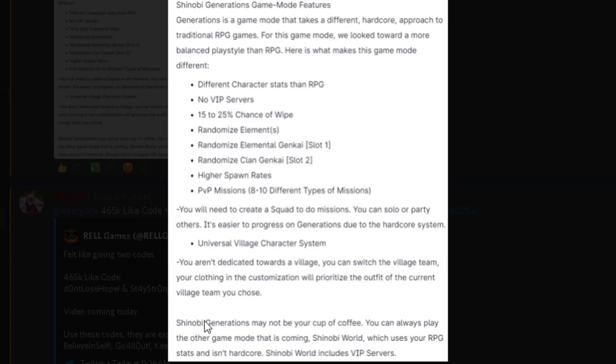Okay, so Shinobi Generation may not be your cup of coffee. You can always play the other game modes, so you've got other game modes. Don't come complaining. If you're complaining, just get out and go play RPG. Do not come and complain it's too hard, it's too hard. Shinobi World uses RPG stats and isn't hardcore. So we have Shinobi Generation and Shinobi World. If you join Shinobi World, it will be like RPG, since you'll have your RPG stats and it isn't hardcore, but it's not too easy. It's kind of balanced. And Shinobi World includes VIP servers.